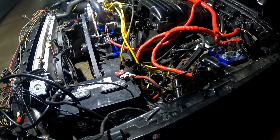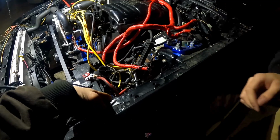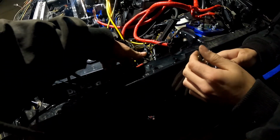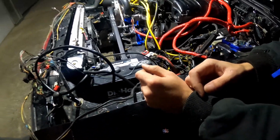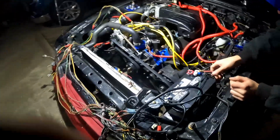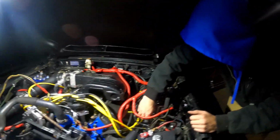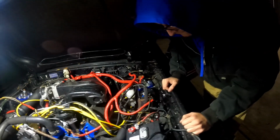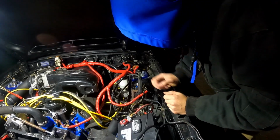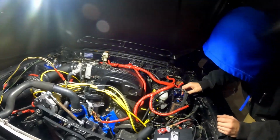Oh, hold up. We got smoke. From where? Right around here or here or something. It smoked. Was it here or over here? I mean, it looked like it, but it couldn't be the ground, but it looked like it was going to go on the ground. Try again, I'll watch.